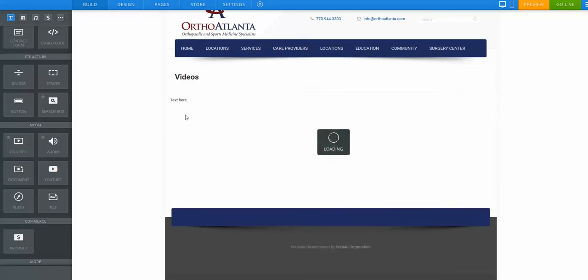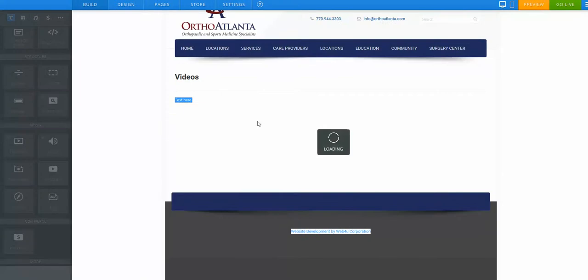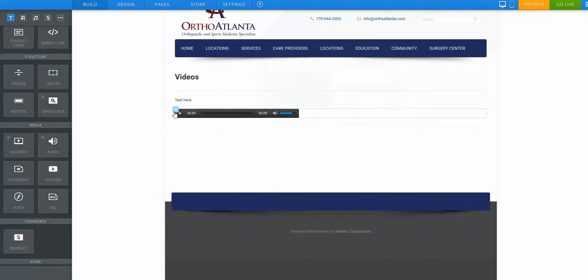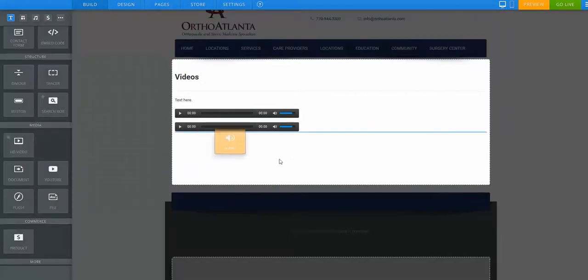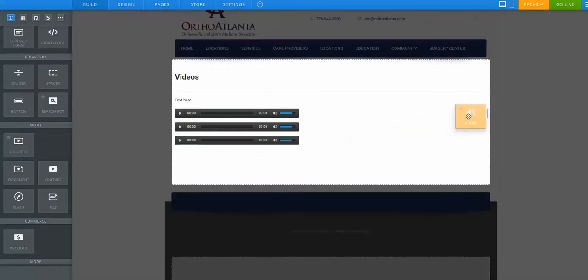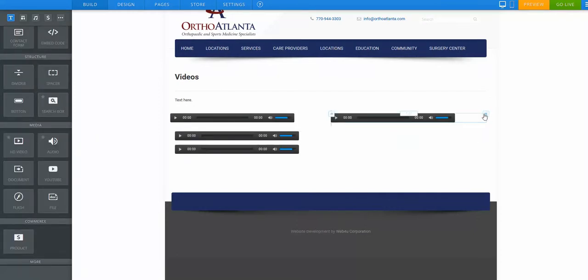You can do the same with audio, so if you had a recording of a talk or a lecture, you drag it onto the screen, and again you click on it, upload your audio file, and you have a nice player. You can do this multiple times. Same goes for the videos. You can keep dragging videos onto the screen. When we don't want these items, we just delete them. It's also easy to make columns with these items. Drag the new audio over here, and we see 2 columns.